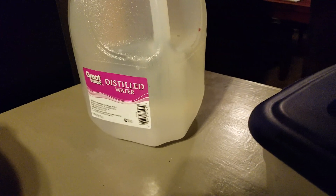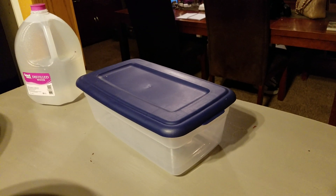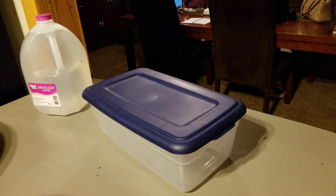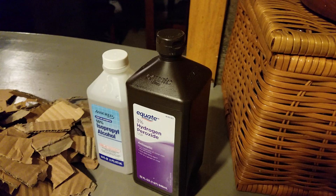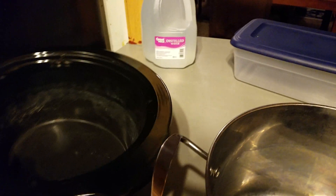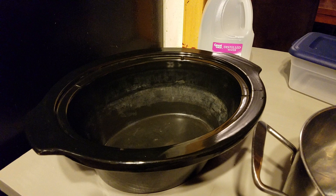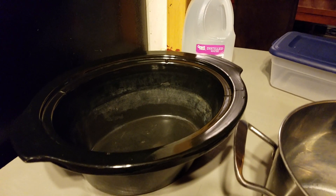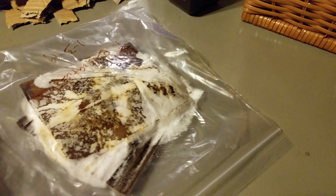Anyway, let's talk about how we are going to transfer this stuff to some more cardboard so we can later use it to grow our mushrooms. For this, I have some distilled water, a plastic container — you may use a larger or smaller container depending on how much cardboard spawn you want to make — some cardboard that I've cut into small pieces, some isopropyl alcohol and hydrogen peroxide, and a large container. This one I'm going to use to soak the cardboard in hydrogen peroxide to hopefully kill any bacteria or other fungi that I don't want growing. Then we're going to soak them for a little while in boiling water. And finally, I have my original mushroom spawn.